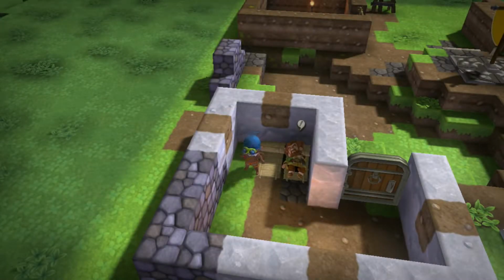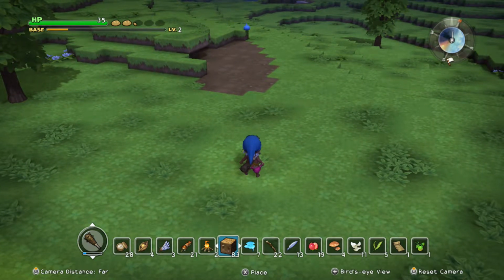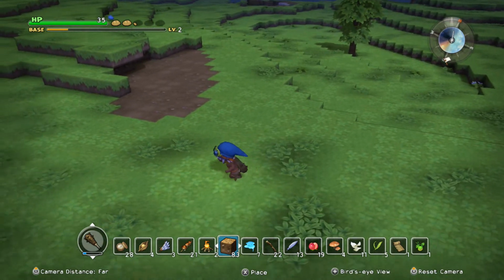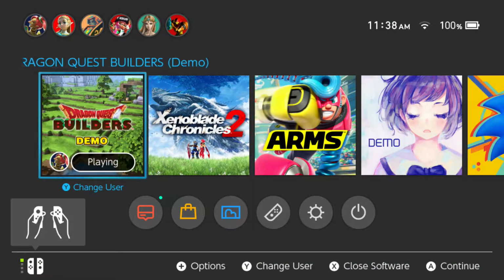I'm going to demonstrate the issue, and then I'm going to demonstrate the fix for this issue. Alrighty. Alright, now, outside of town a little bit, I will roll the control stick in a circle, and you will notice that when I'm moving, it doesn't matter which direction necessarily I move, it kind of janks out on me when I try to move the control stick downwards or directly towards the camera in this case. So basically there's a fix for that, and it's one that I surprisingly missed a couple of times when I was looking for it. So yeah, here we go.